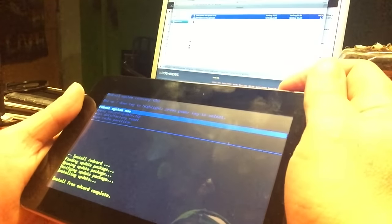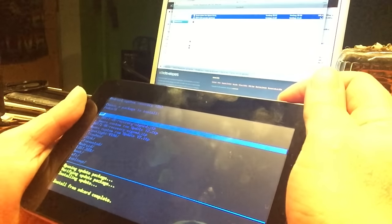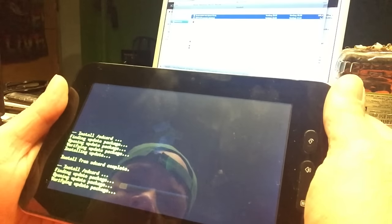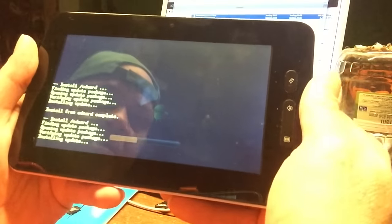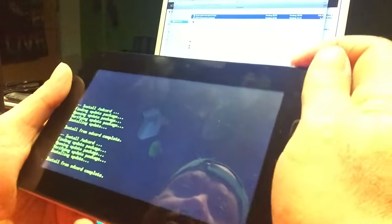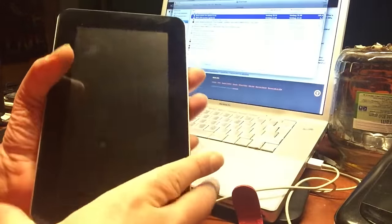Beautiful. So we're gonna do another apply from SD, and now we go to the ROM. And we're installing the ROM now. Beautiful. I'm gonna see if this works immediately. Okay, reboot the system now. I'm gonna create a Puck ROM for this tablet.